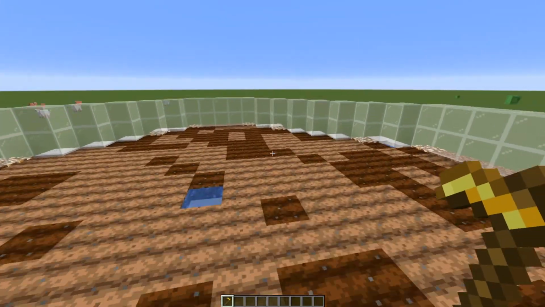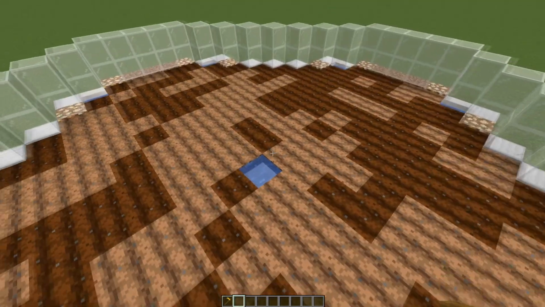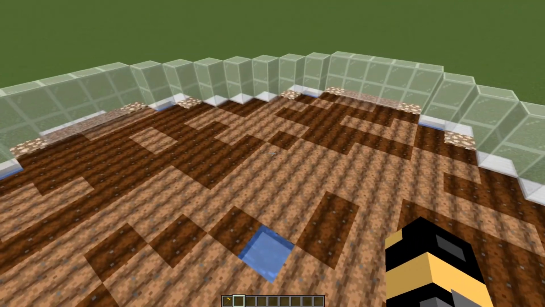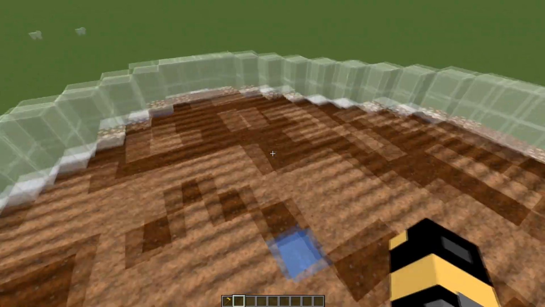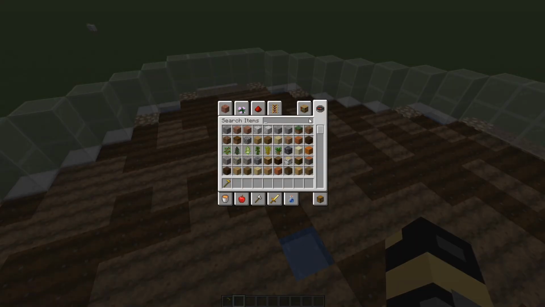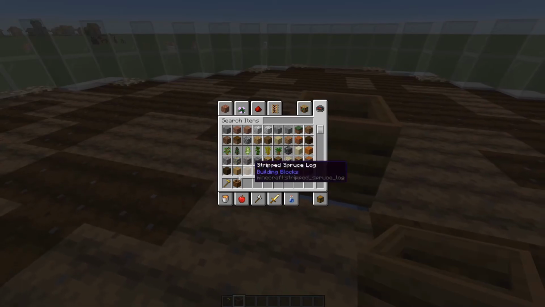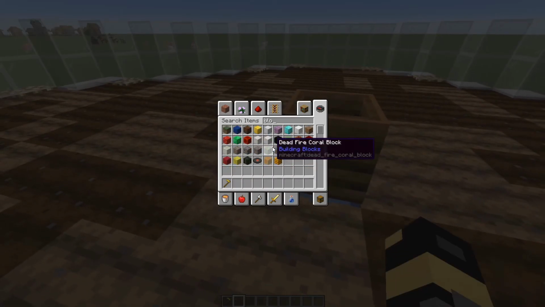And now that we have it all planted, you can see it's starting to irrigate, so we have just the perfect amount of water. So now what we're gonna do is get a composter. We're just gonna put this right in the middle, and then we're gonna put a block on top.